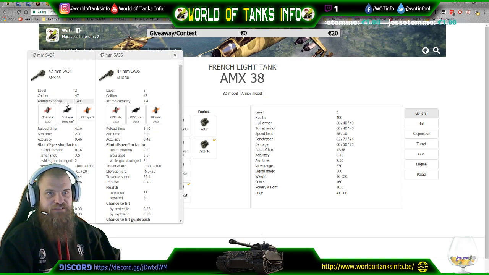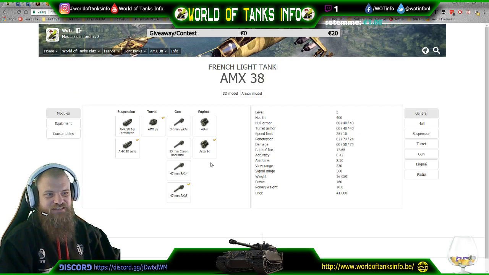The ammo capacity with the first gun is a bit more, 148 shells. The last gun, the top gun, has 120 shells ammo capacity. Reload time is better with the last gun, from 4.1 to 3.40, and accuracy is slightly better, 0.42. The gun before had 0.46. Okay, the last gun is slightly better than the SA-34 gun.